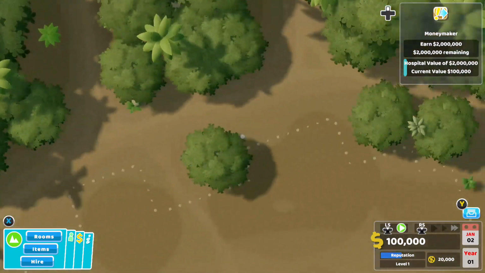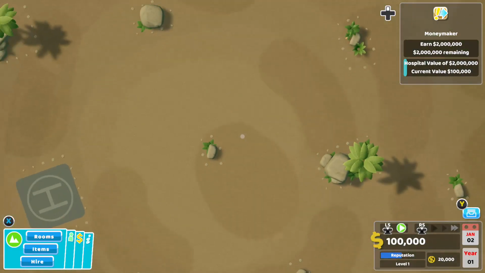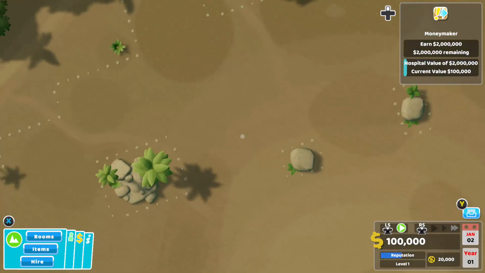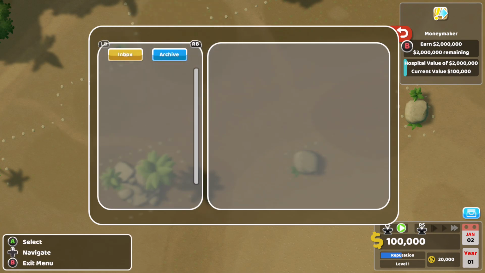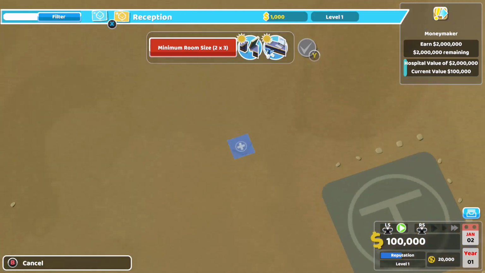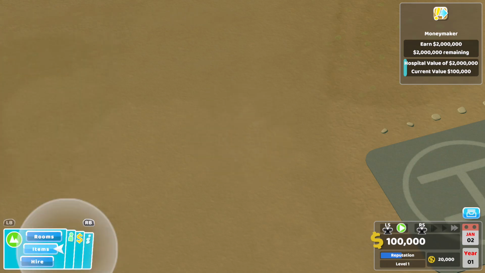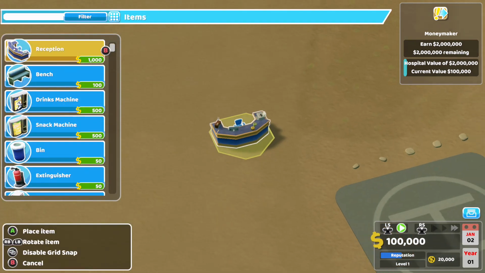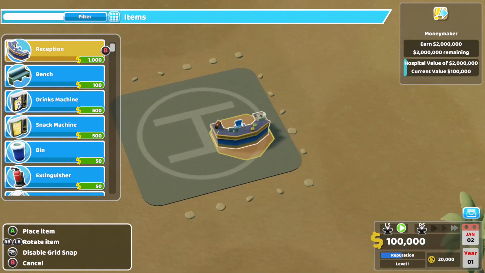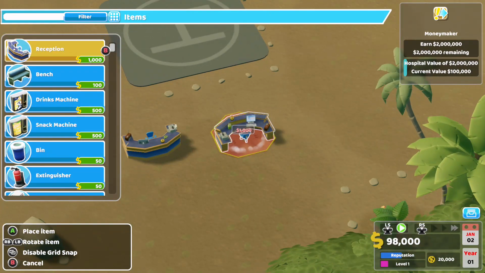Welcome to Two Point Campus. This is in sandbox mode, and I'm playing in the Overgrown map. I have the Money Maker challenge, and I'm trying to make $2 million. You can see I have 100K. So let's start off with items. Here we go.